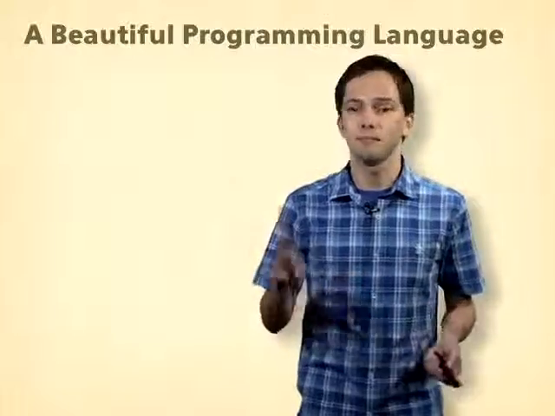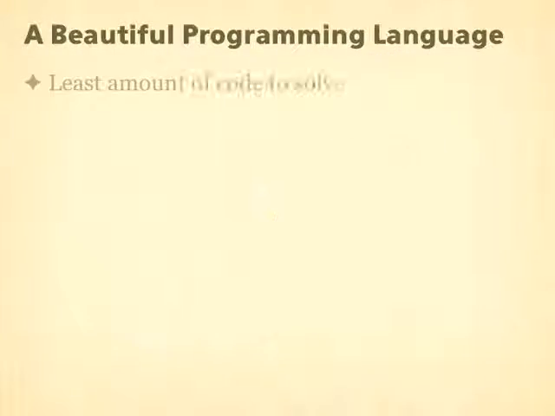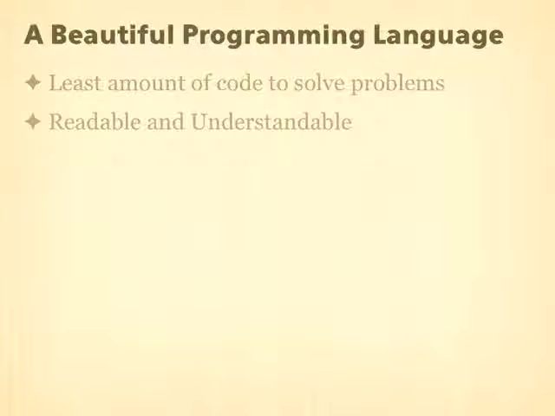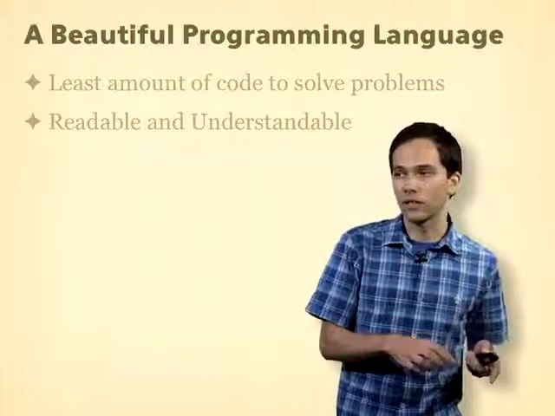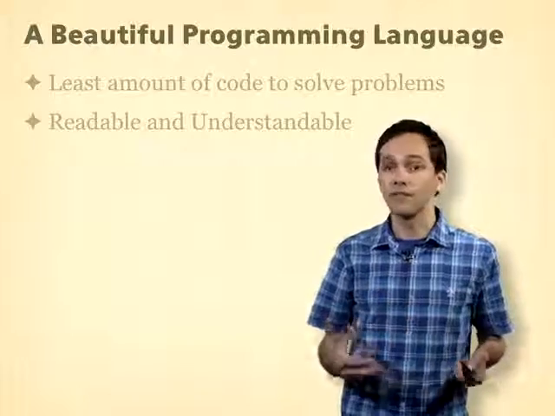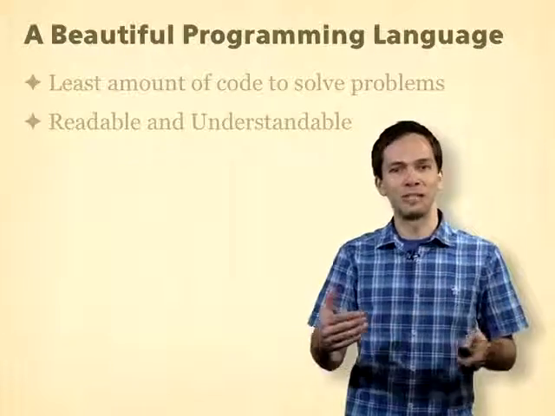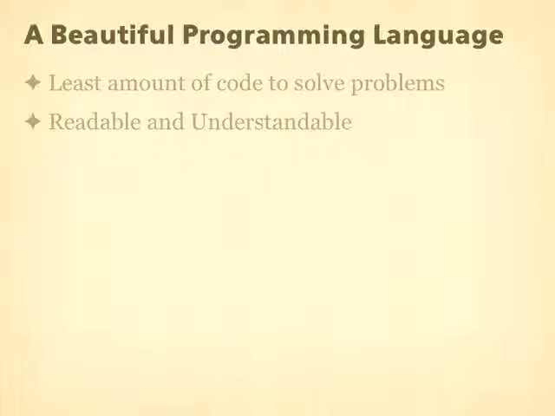Well, in my opinion, it has to do with three principles. The first is the ability to write the least amount of code to get the most accomplished. It also has to do with readability and understandability, so that if I write a piece of code and I come back to it a month later, I can immediately pick up where I left off and I'm going to be able to understand it. Also, other people have to be able to read it and understand it. And of course, lastly, it has to be maintainable.